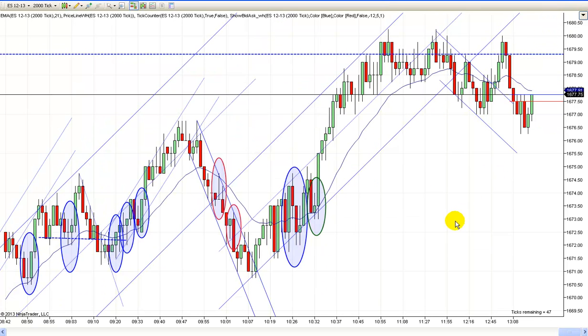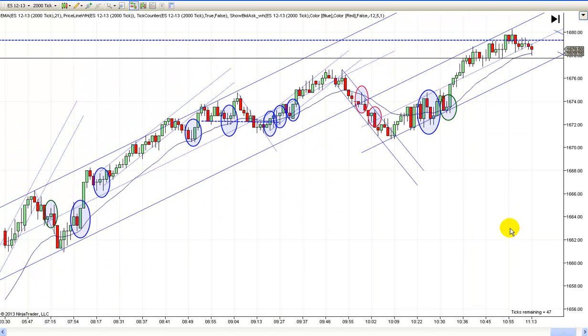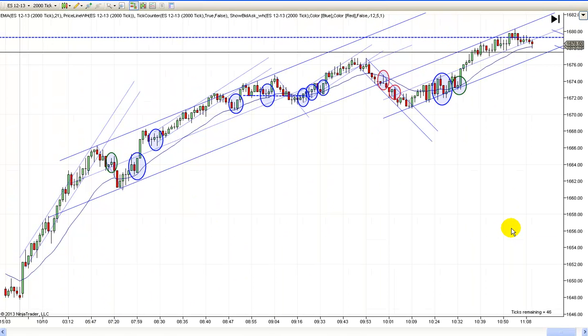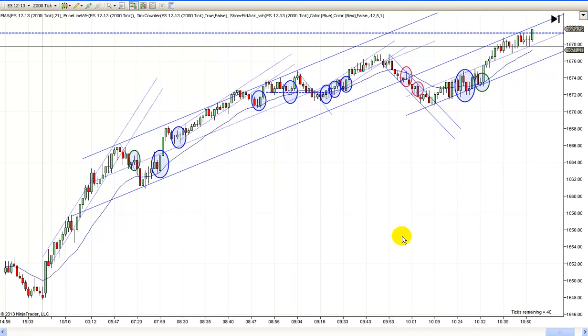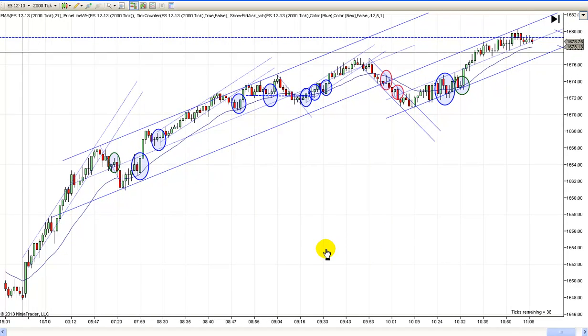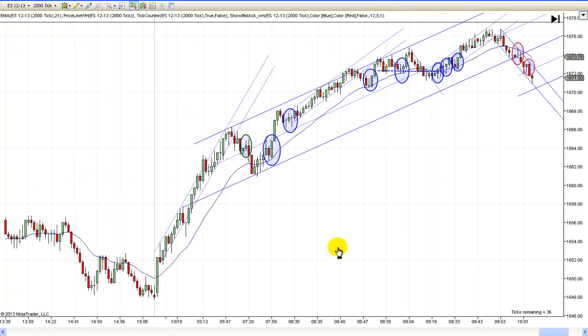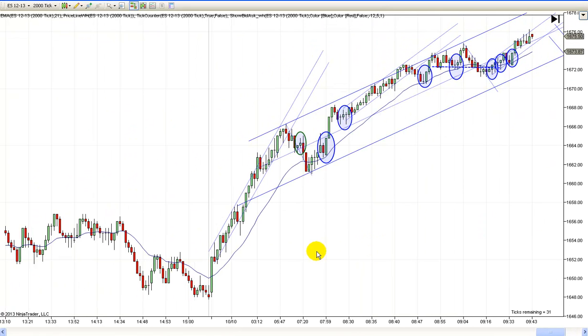And this stuff is not easy to do. It takes experience to learn to find these lines and to be able to make them fit and to know that you got them right. Because I see people trying, and they'll find stuff that looks close, but it's just not right. And it's hard for me to come in here and demonstrate one that's wrong, because I could draw one wrong, but I'm not seeing it the way other people are seeing it.